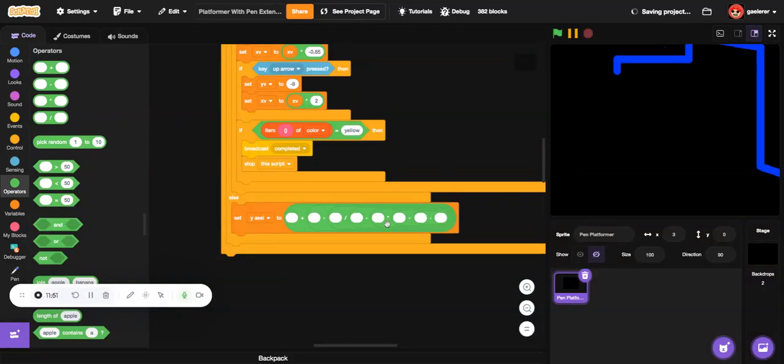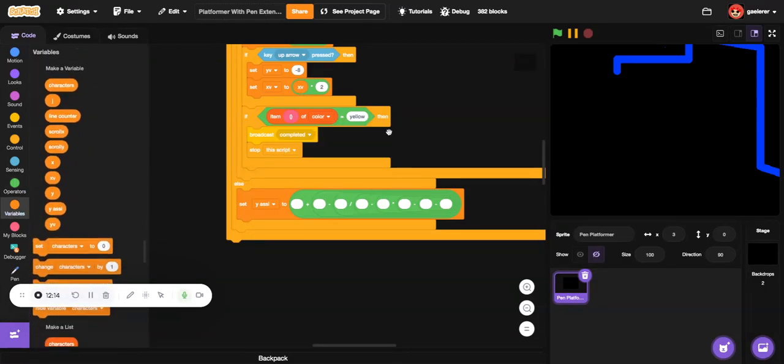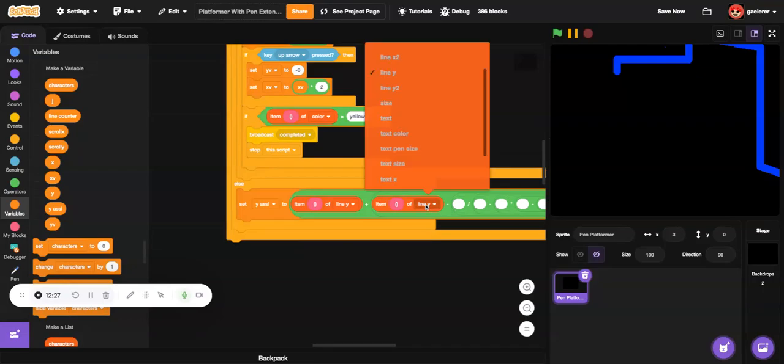Okay, we have a lot of blocks. And now let's put things there. So duplicate this and put it not color, put it line Y. Duplicate line Y2.